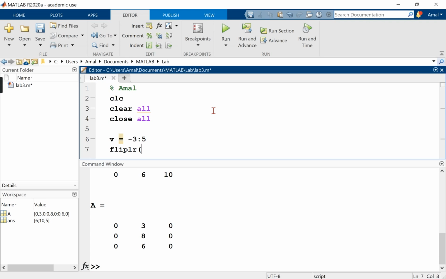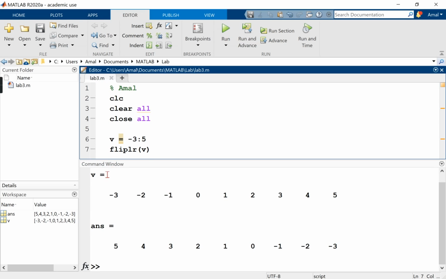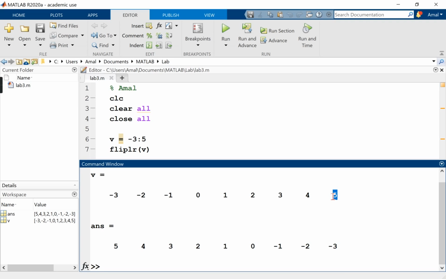Calling flip-lr on v will simply flip v from left to right and output the result. So v is -3, -2 until 5. Flip-lr v actually starts at 5 and then 4, 3 until I reach -3. So I simply mirrored the vector v.